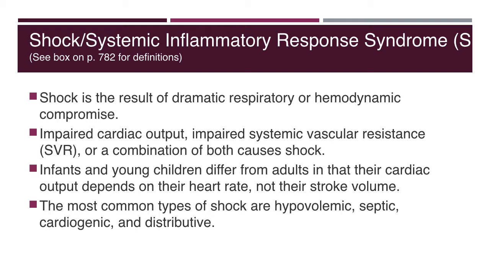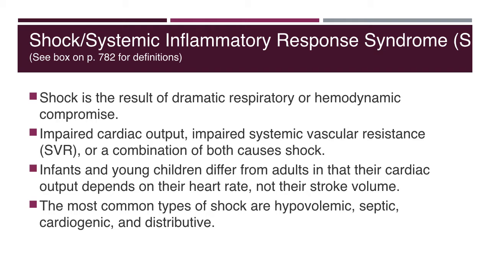So as you remember from patho, there's two ways to increase your cardiac output. Either you increase your heart rate or you increase your stroke volume. So if you're increasing your stroke volume, you actually slow down your heart rate so that the ventricles have longer to fill, so that the heart has more to push out. So that increases their stroke volume.